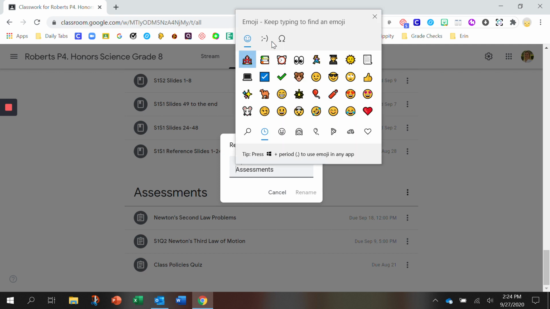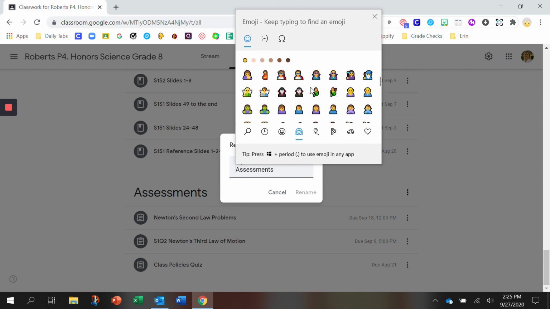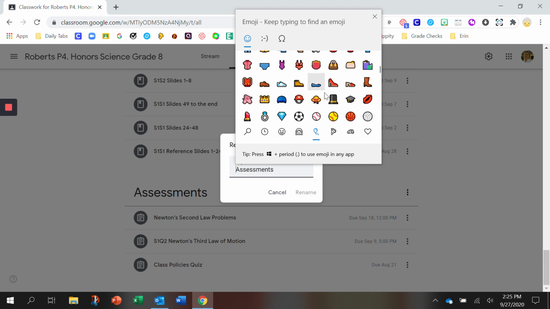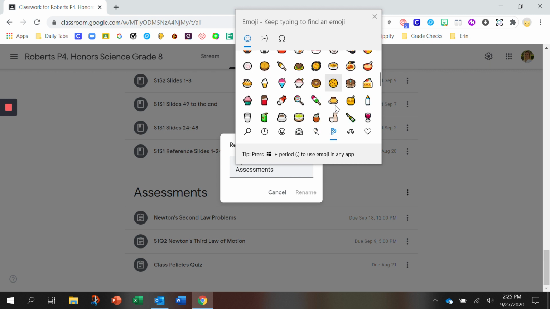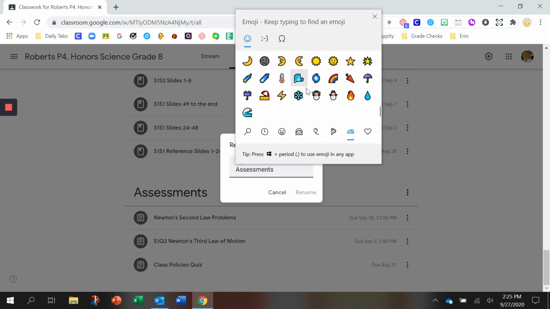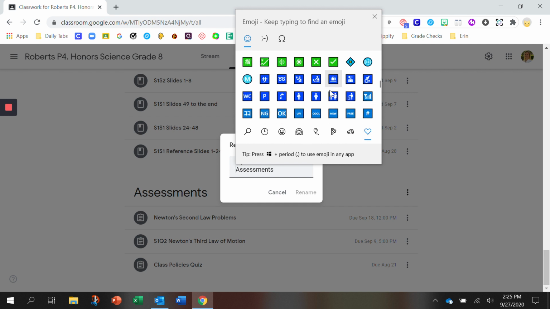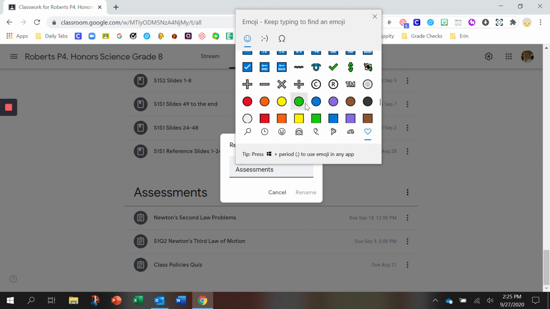So I click on emoji, and you'll see all the choices that pop up. These are actually defaulted to my most recent. But you've got different faces, of course, that you can use. Then you've got human expressions, jobs, positions, random ones, food-orientated ones, transportation, different facilities, weather, and then, of course, some other symbols as well. Check marks, which might be important depending on what you choose to do. Circles, some people just use colors to coordinate, and that's fine too, so students have a little bit of separation.